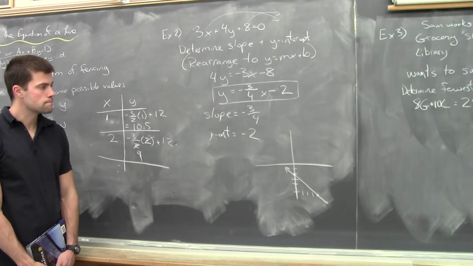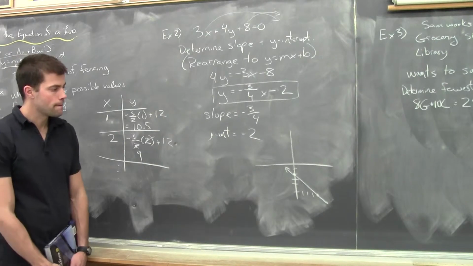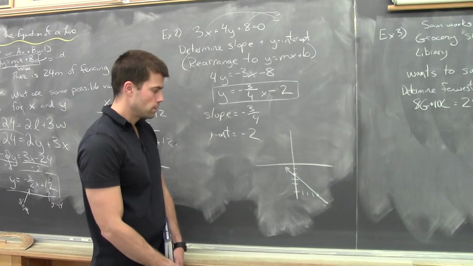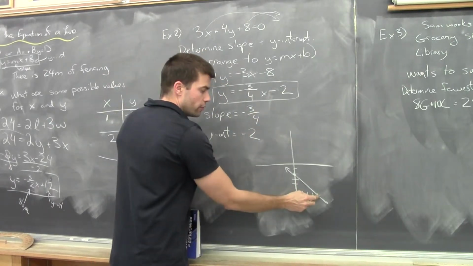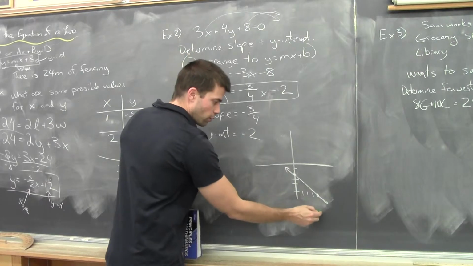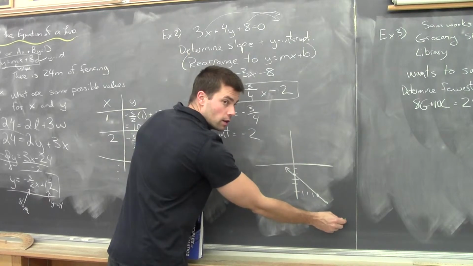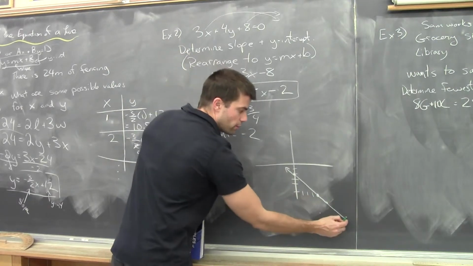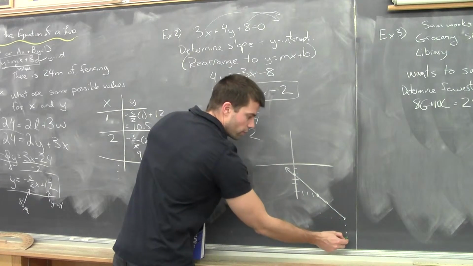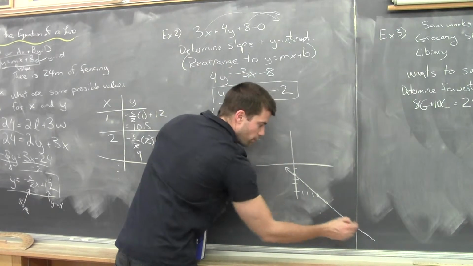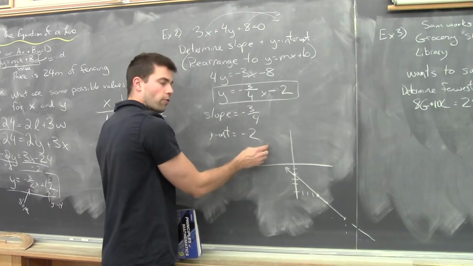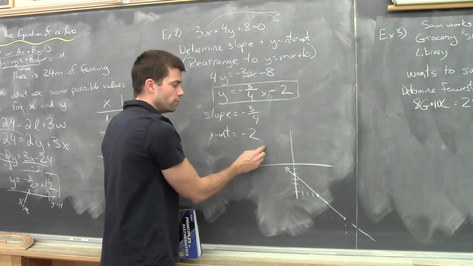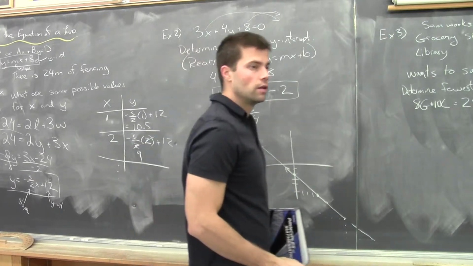People that already did grade 9, what they did is they extended it, you can extend it more to find more points by multiplying it by something. Yeah, you can just keep going with the slope to get more points. So if you want another point from here, you just lower 3 and run 4 again. Oh, you just do that? Yeah. I don't know if that's what you mean by multiplying it, but yeah, you go down 3, go across 4, there's another point. In this case, you'd have to go up 3 because you're going to the left 4. So your point would be over here.